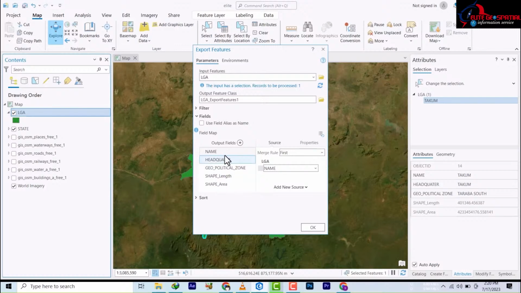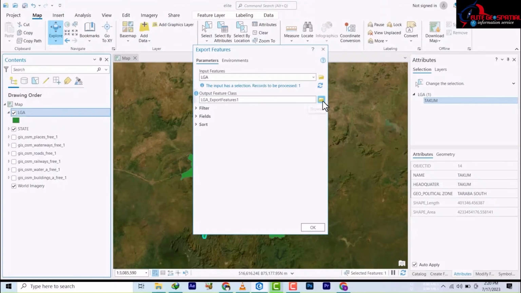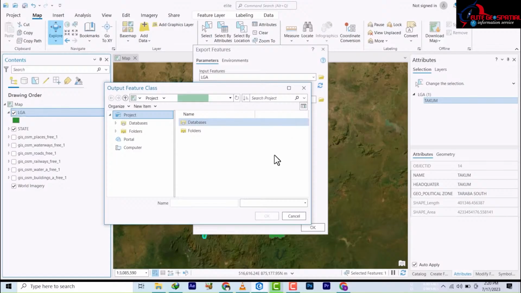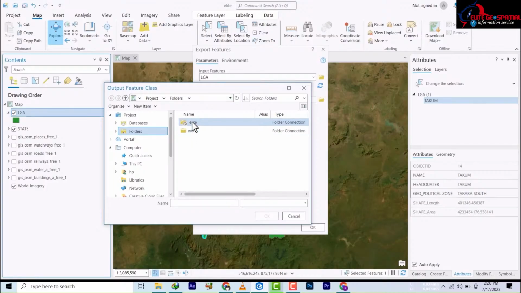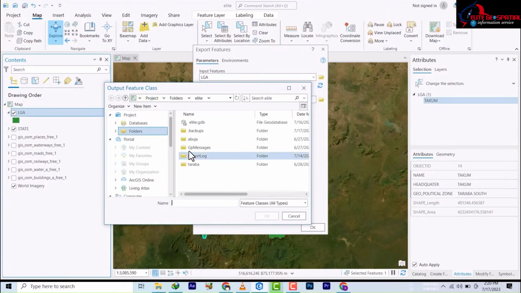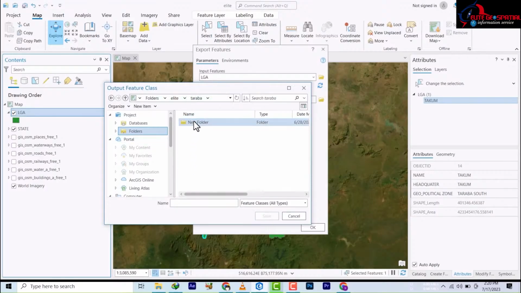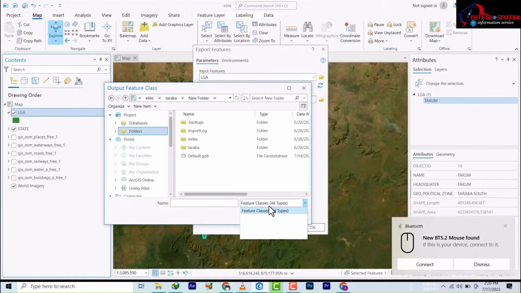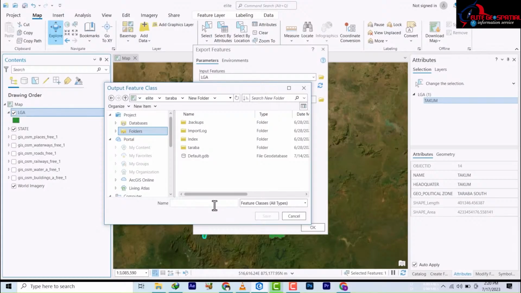All right, so depending on what you want to do, but then we don't need to touch anything here. So all you need to do is to select the output folder, or the location you want it to be. So here I'm still going to be in our folder, and then I can put it here, or I'll put it on the map. Since it's Taraba State, I'm going to put it inside this new folder. So now it's saying all features. That is any type I decide to save is going to be any type at all.